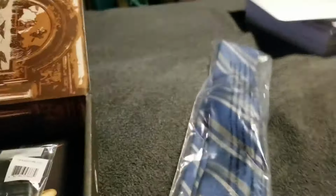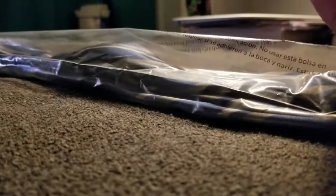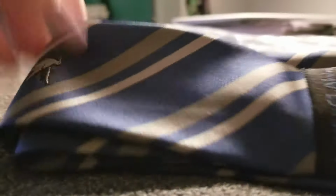All right. Here, let's see. Can I use it with the pop socket? No. If I do that, does it do it? Here you go. All right. I put my phone inside the box. And I will also obviously take out whatever is in the other thing. So it has this nice little tie holder in the back that says Ravenclaw. That's really nice. I noticed that it doesn't have a Ravenclaw thing on the front, which I'm totally okay with.